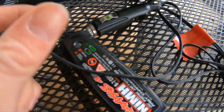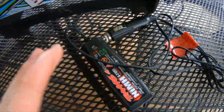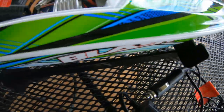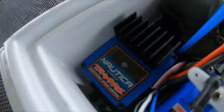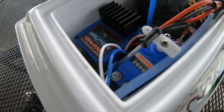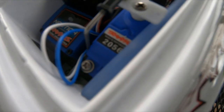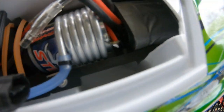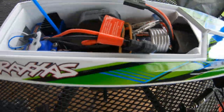It comes with the car charger that just plugs into your car. Chargers kind of fast, but not really — I would recommend either getting the adapter to plug into this or just a wall charger to start with. And the Nautica speed control — I don't know if that's any good or not. A little servo there, 2056. And then a different like on-off button there. Water cooling apparently, but it's really cold out right now so that shouldn't really be a problem. And I think it's a 20 turn motor. And yeah, that's really all the details.